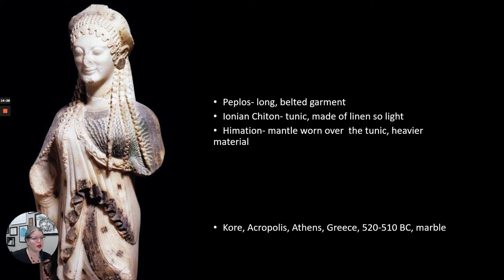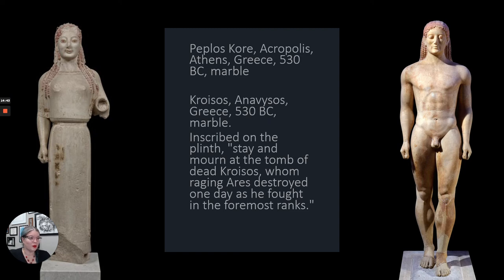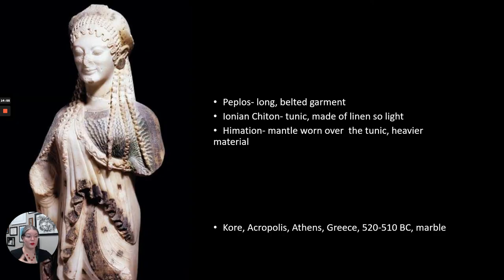So in this, we can see one of the things I like about this particular statue is the pigment used to paint it has stayed a little bit. It's changed color over time. It's oxidized heavily over time, but you can see remnants of how this would have been brightly painted. So when we think about sculpture from this time period, I think the first thing that comes to mind is all this white marble. Well, most of these are made out of marble. And they are all one color, but that's not how they originally would have been. They would have been very, very brightly, kind of garishly painted, actually, in pretty bright colors.